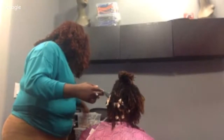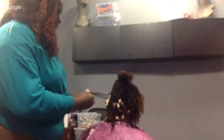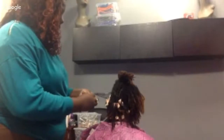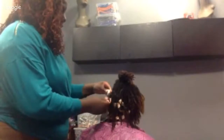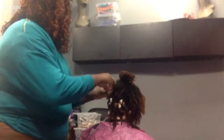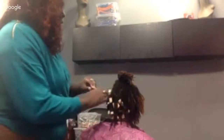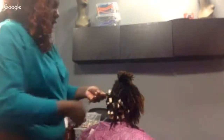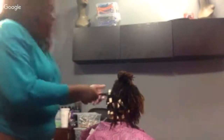Another remix on the perm rod set is you could, for those of you who have short sister locks, remix this by making this into a curly mohawk. You could either perm rod your whole head and do the mohawk that way, or for some people, they will start off with the mohawk style, and then instead of flat twisting like I did with my section here, they'll do perm rods.